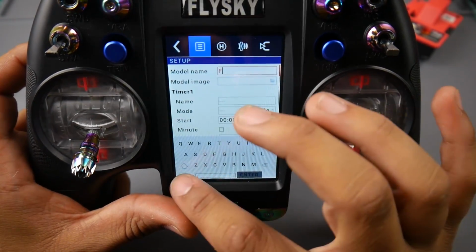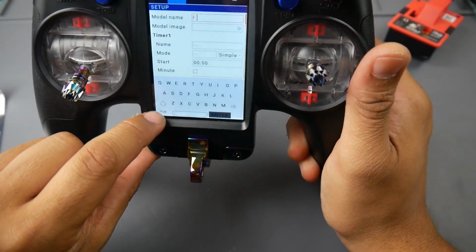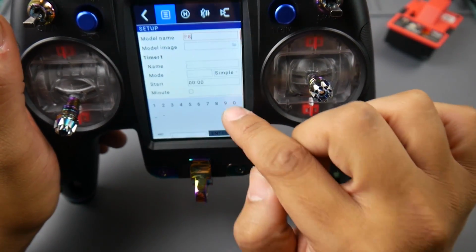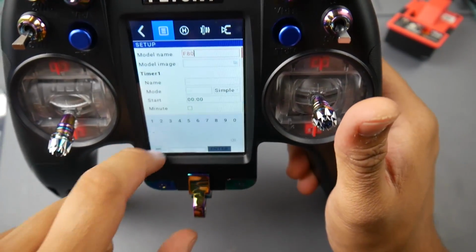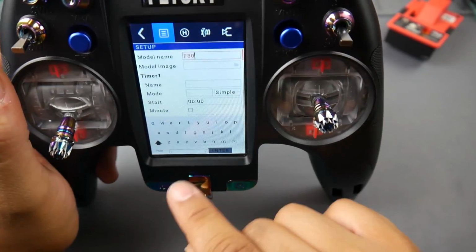F80 Pros, F55. So right now I'm trying to switch over to the numbers. And okay, there we go. And I hit a space earlier. So these are F80. And we're going to see how good this is. You have to... There we go. So it is kind of buggy here.